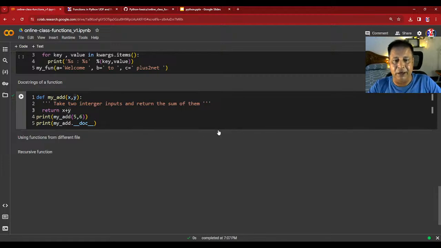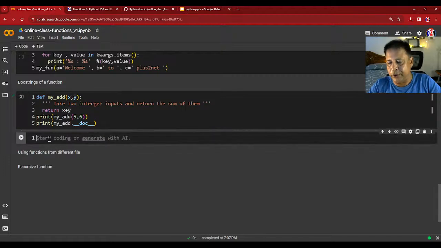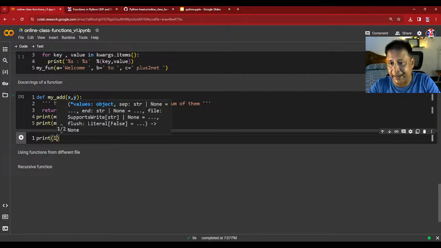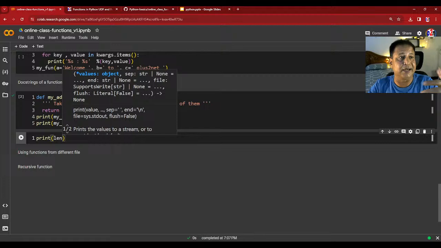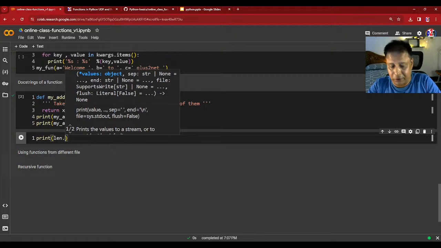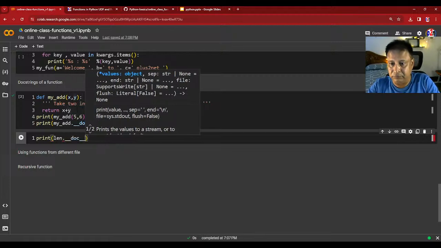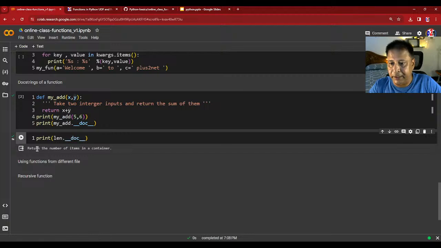We'll see that. Now let me add one more code block. What I am going to do is print some docstrings for certain common functions we have already used. Let's print that. Print, now let's say len. Len iterates over any iterable and gives us the total number of elements. So len dot, doc. Let me run this. Return the number of items in a container. So this is the docstring for len. Len is a built-in function. I have not defined it. It is already available.